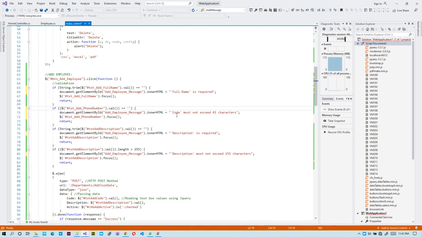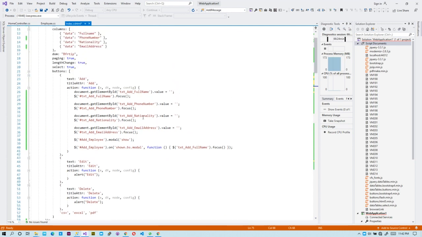It's empty. Then also phone number is required. Nationality.